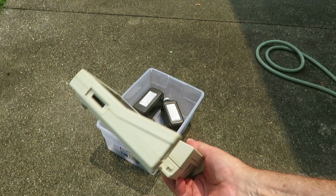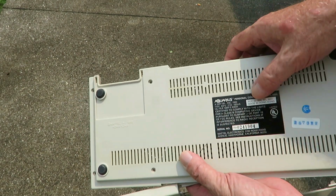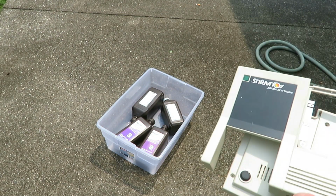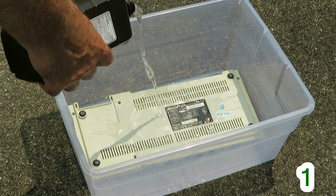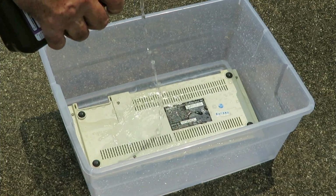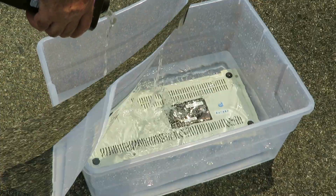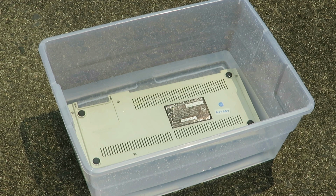Here's my Mattel Aquarius exoskeleton. When I was cleaning, this label started to come up a little bit, so I've taken some pictures, and if I need to, I can recreate that. I think I'm going to do the bottom first, and I'm going to mask off this. I don't want this to be out in the sun. Now I'll cover that with saran wrap. If a bird goes in there, he's going to be a very unhappy bird.